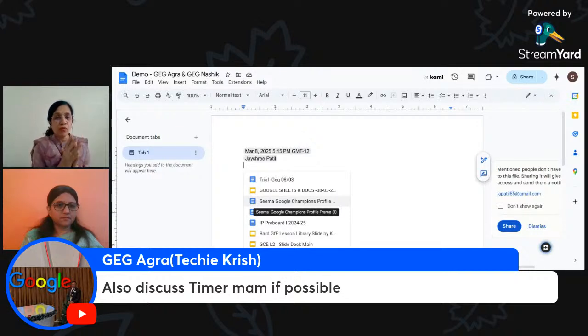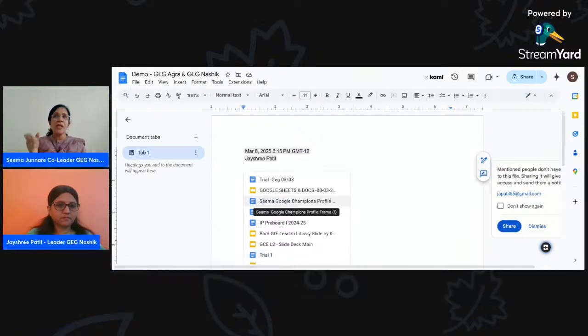This option was previously not available in Google Docs, but this is amended now. Previously, I had to go to Google Drive, take the link of the file, and then paste the link over here. But now it has made the task easier. As I said, here I can add any one of the files.